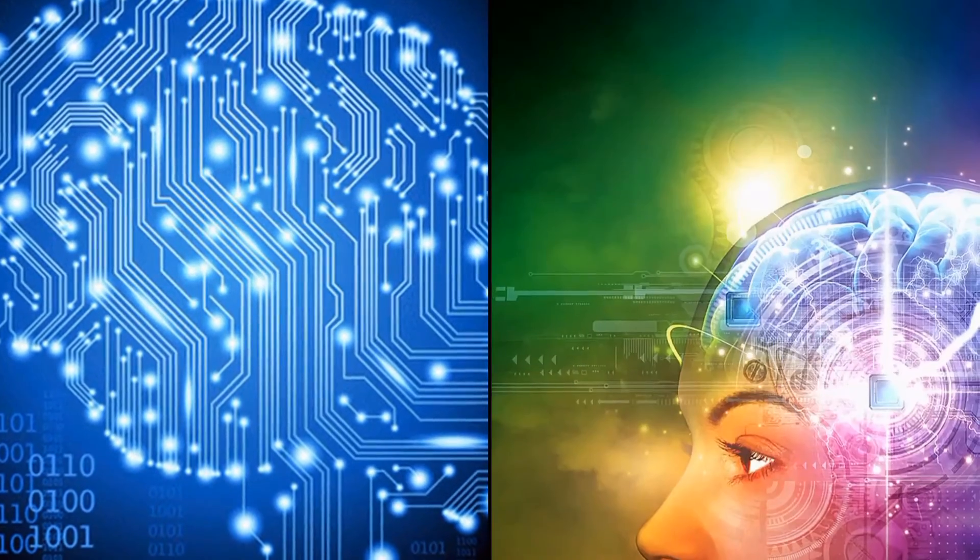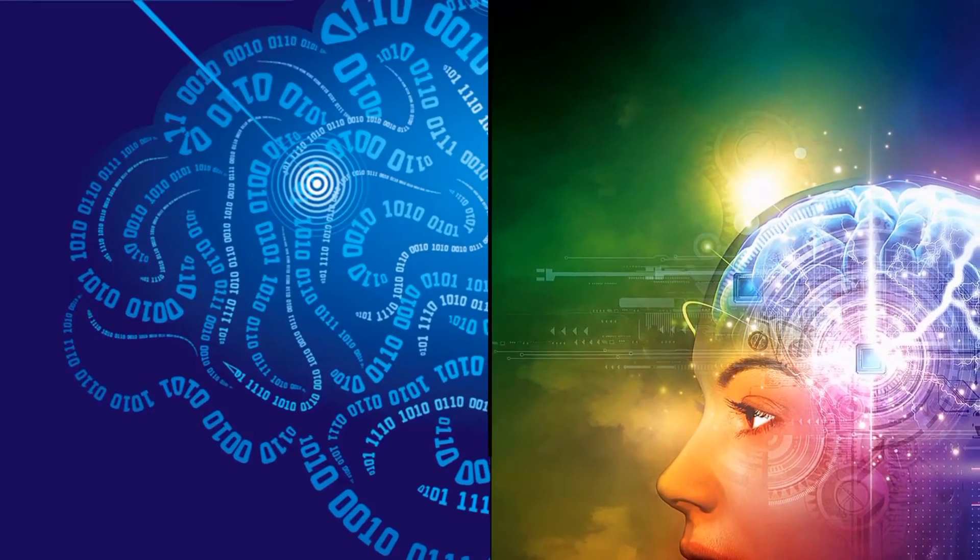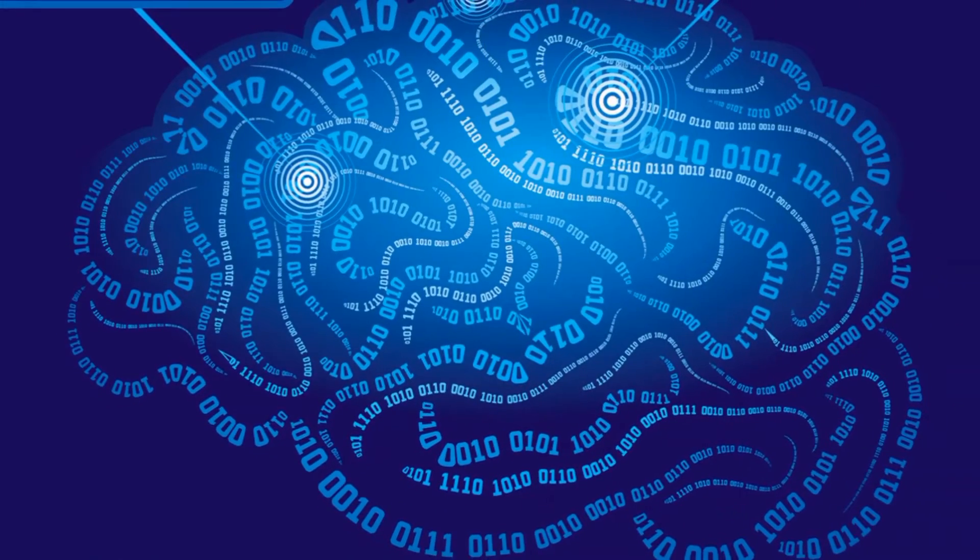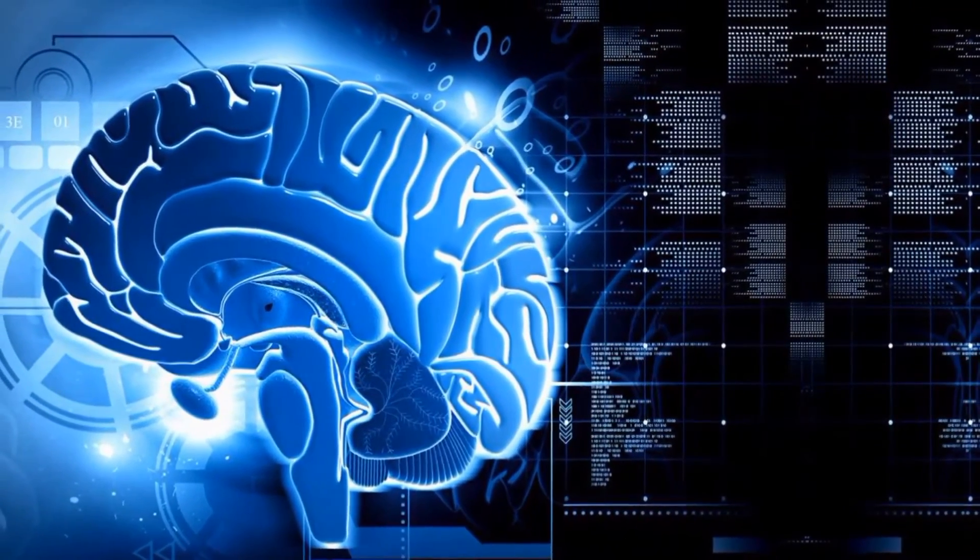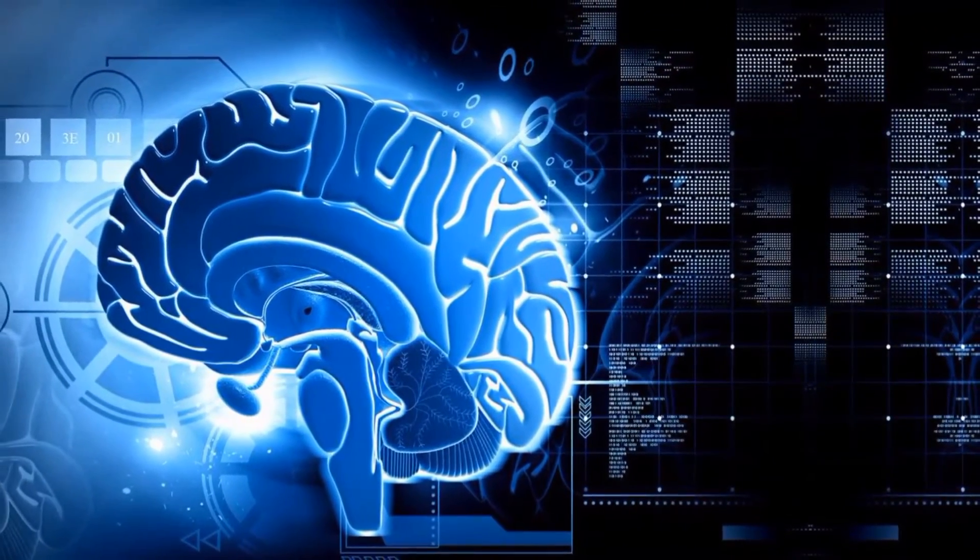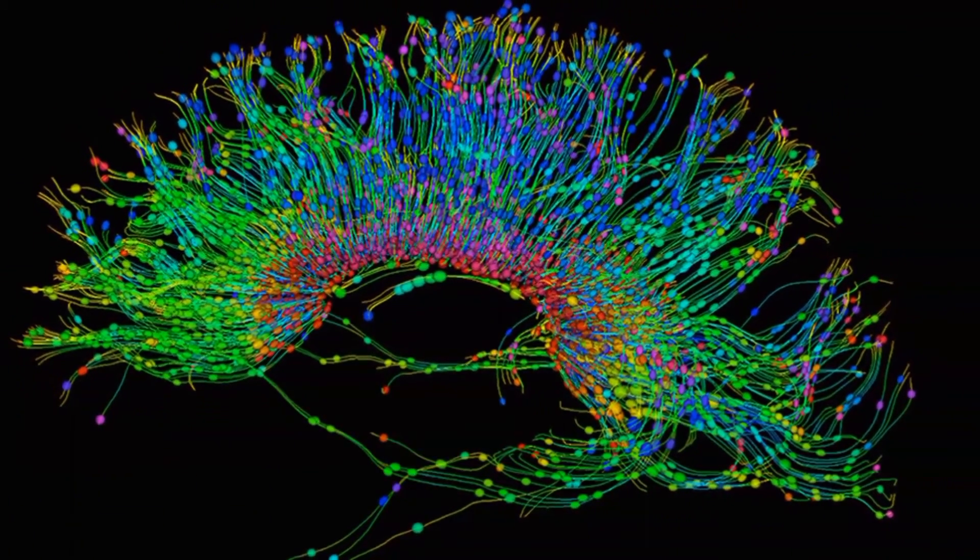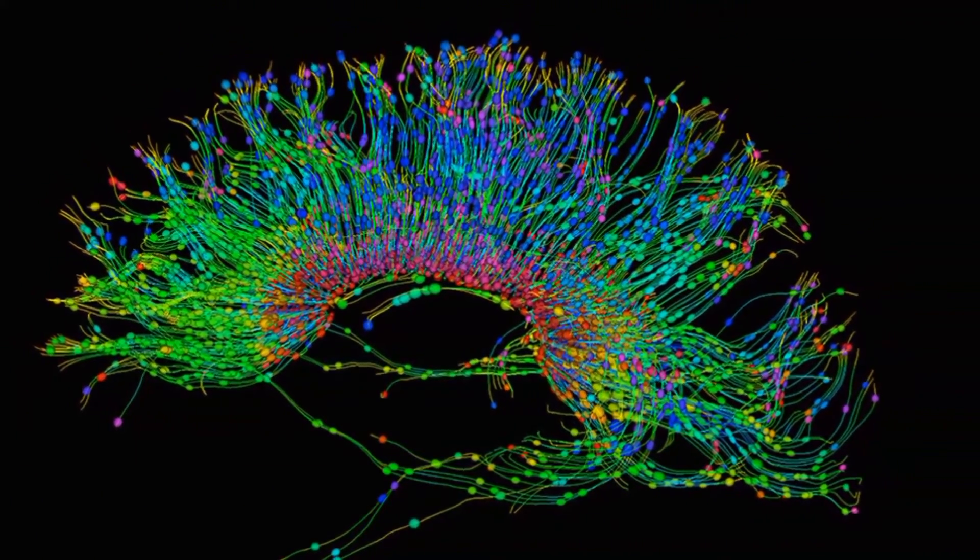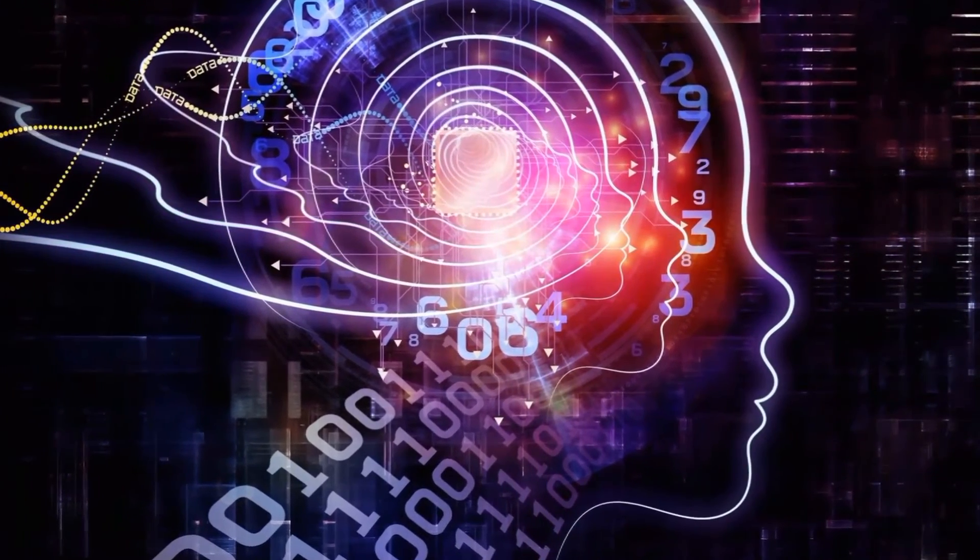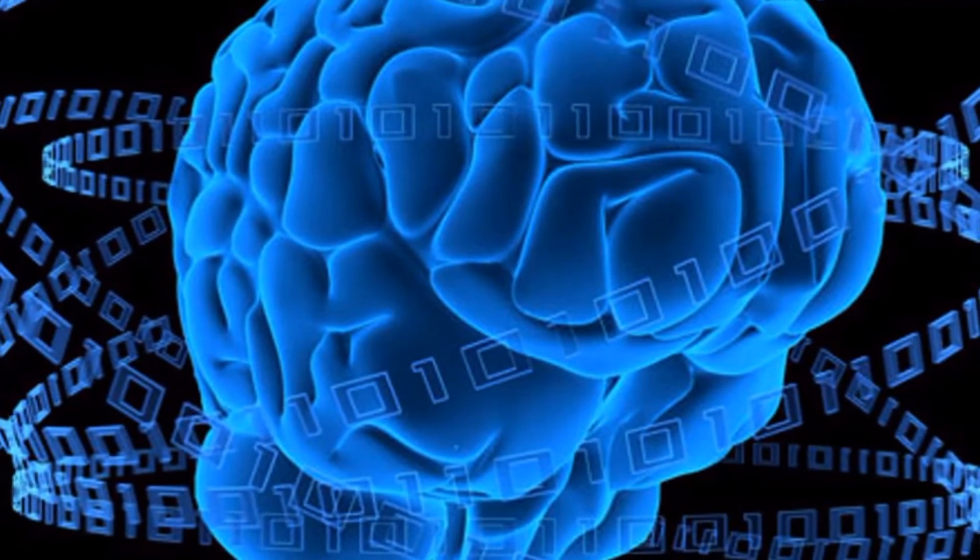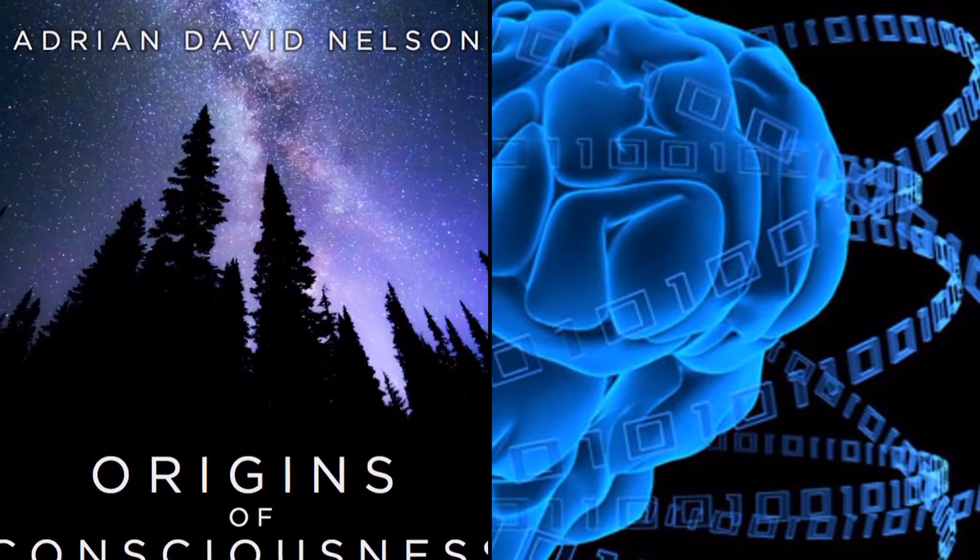And then I believe the next step after that is if you look into research that they're studying the brain and trying to work on artificial intelligence and things of that nature. We have computers now that are quantum computers. And so the processing power is almost to the point that we can even think about this stuff as being possible to be able to code the consciousness of a brain into a computer program. And so that's what they really want to do. They want to make a digital model of our brains containing our experiences and what they think will be our consciousness.